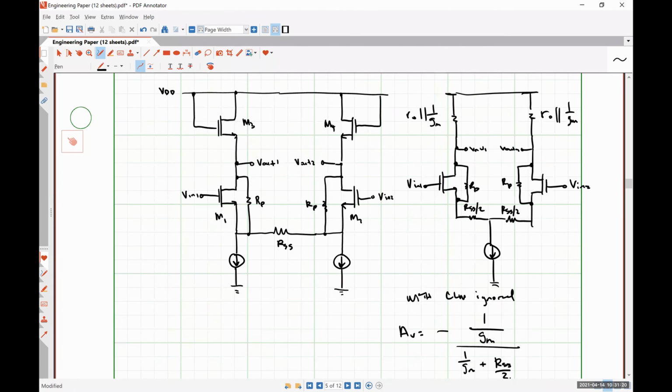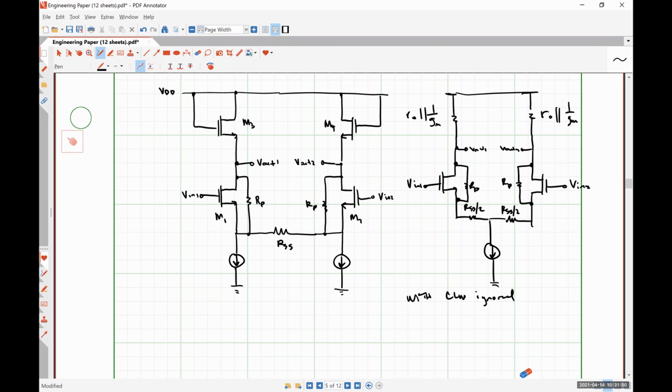Oh, actually, I take that back, because we do have RP, which is going to show up in there as well. So that would be what it would be if the RP weren't there. With the RP in there, you would need to adjust accordingly. But that's something that you can do, because we're running out of time and I don't want to.